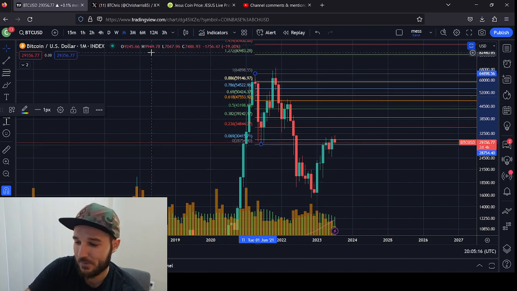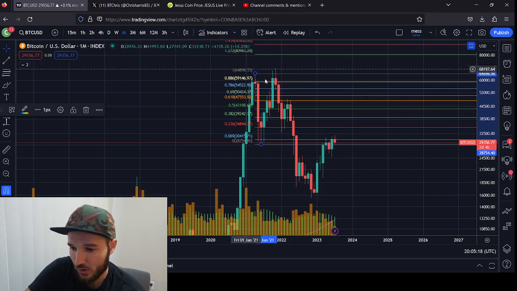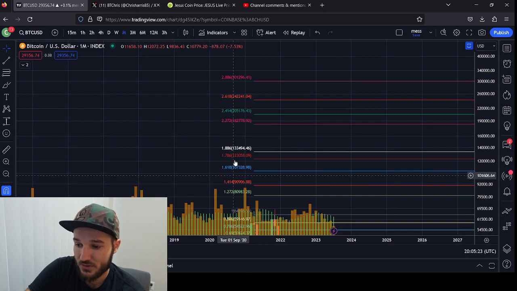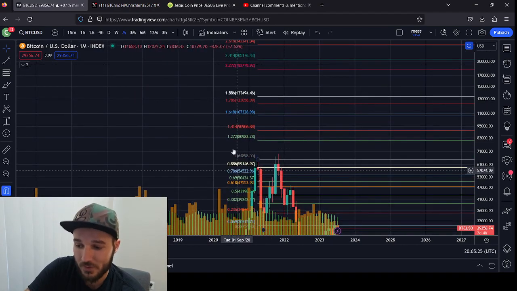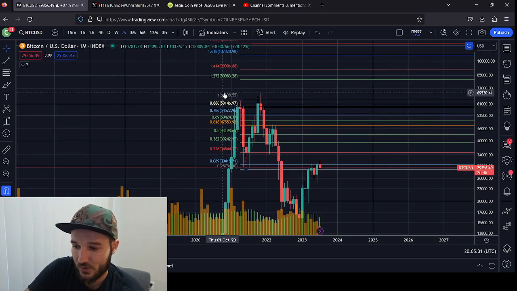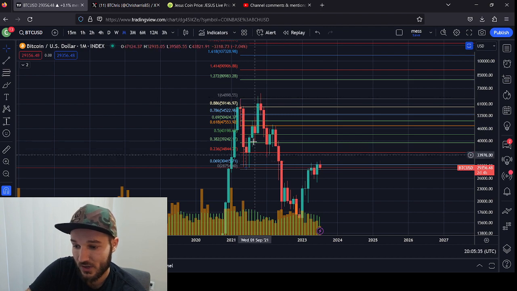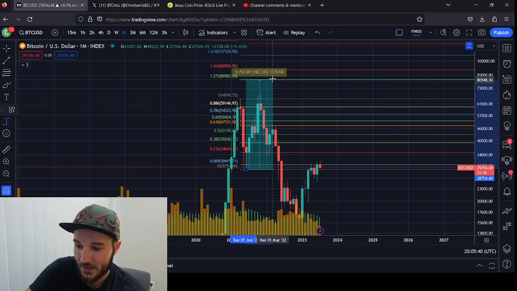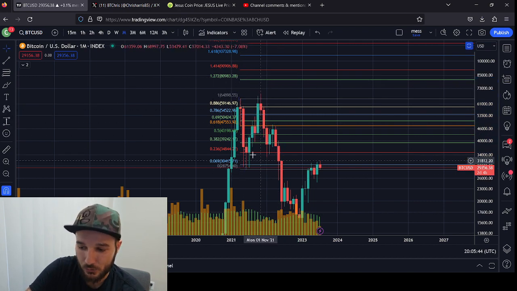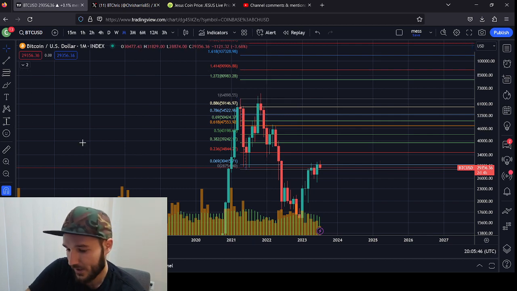This isn't a good example of that, but not all of these numbers are fib numbers. Now, all of these extensions from the 1272 all the way up are fib numbers. They're all extensions. Again, same thing: if you were to take 127.2% of this range, that's what it is. It's not 127% from the bottom, right? That's not how it works. This is 181% from the bottom. It's 127% of the range in growth. Okay, if that makes sense.